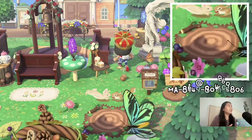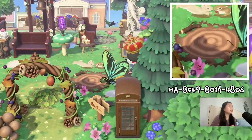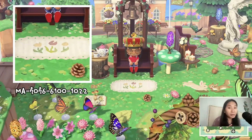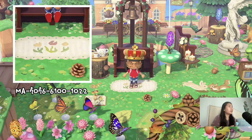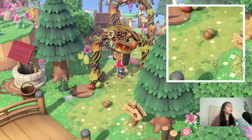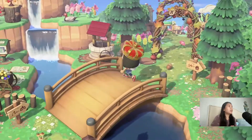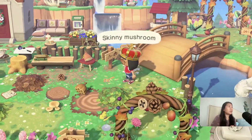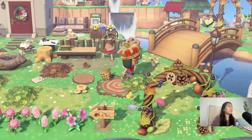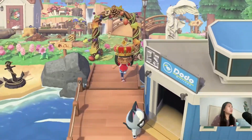Wow, look at this acorn, it's so cute! And look at the pattern on the ground — this one is so cute. This is really a woodland theme fairycore — butterflies, oh my god, it's so cute. This mat, and as always, these mushrooms, they are my favorite. Wow, very pretty — this wood bridge is really part of the theme. It's woodland, and it can also be considered cottage core. And yeah, this is the airport.